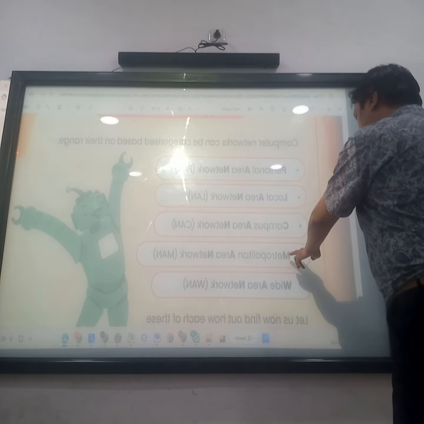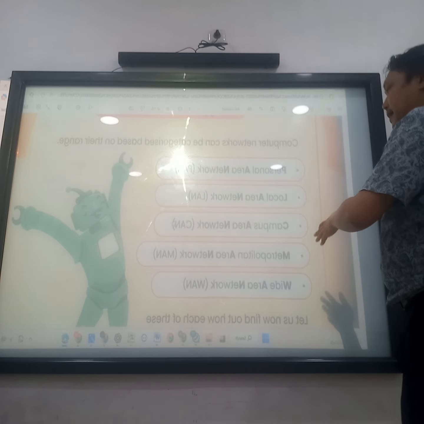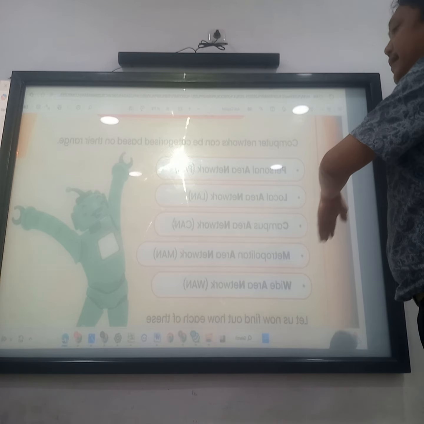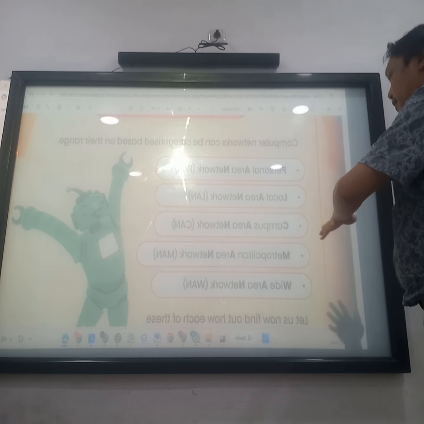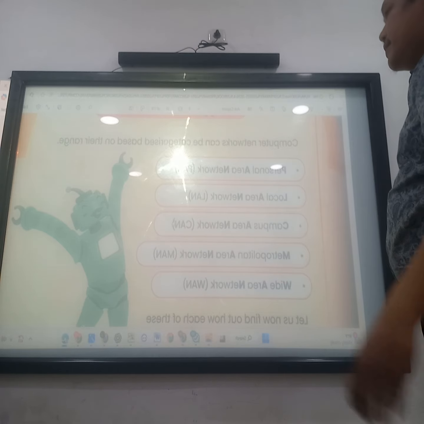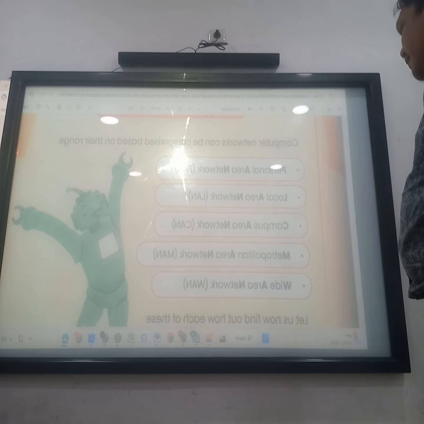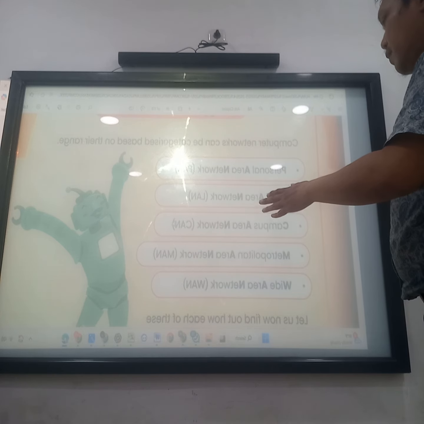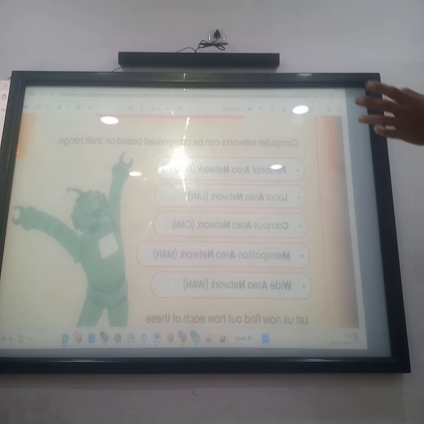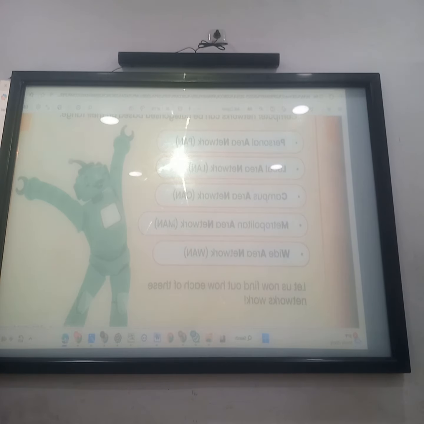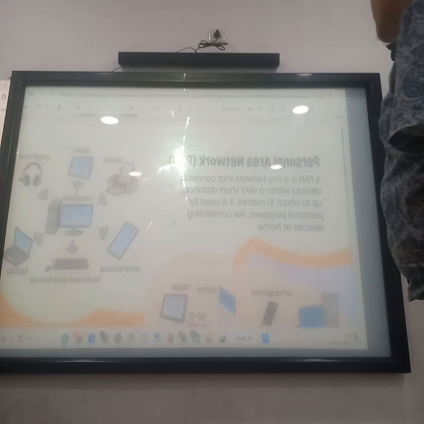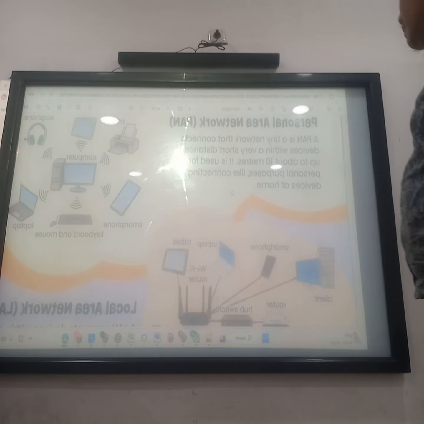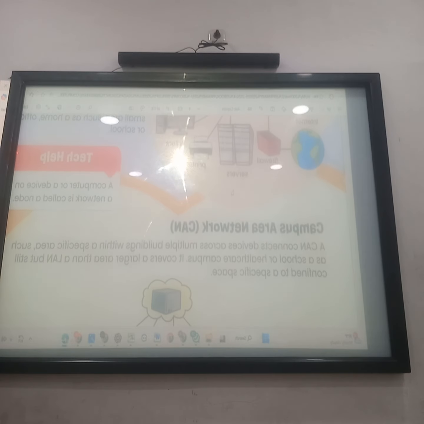Metropolitan area network is like a city network, and wide area network is more like the internet. The largest wide area network is the internet. Wide may cover 2 or 3 cities, or one province. Here is the example of a personal area network, right? It means about 10 meters. Yes. Okay, I see.